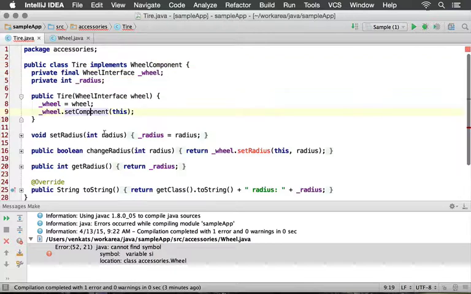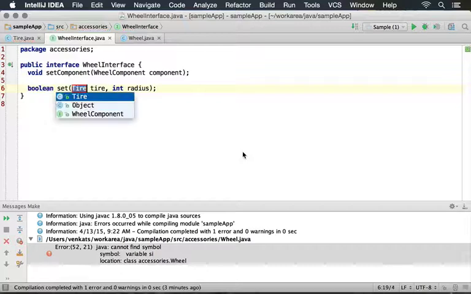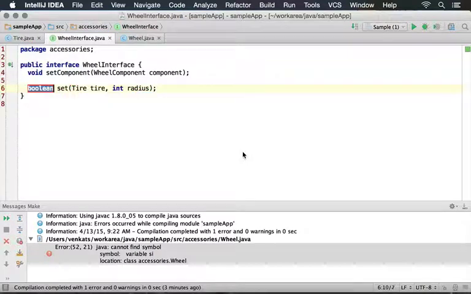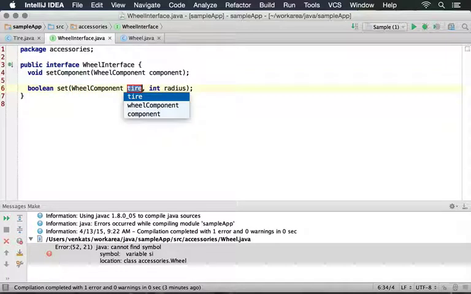Now that we have a component, we can see in this case, this again would become a method on, well, this is on the tire class. So wheel.setRadius on this, and we could say this could become a set method, if you will, and it's going to be this and the radius value we are interested in setting. Once again, this could become a method we are going to create, and this would become a wheel component. So we'll say wheel component, and this would become a component.